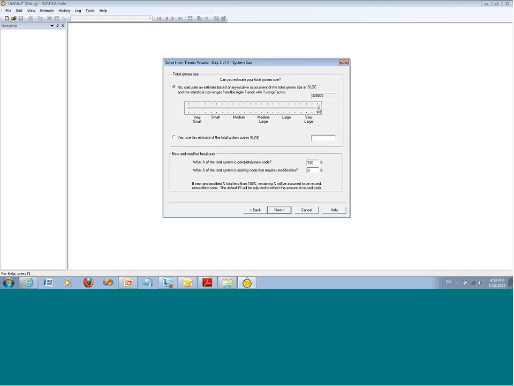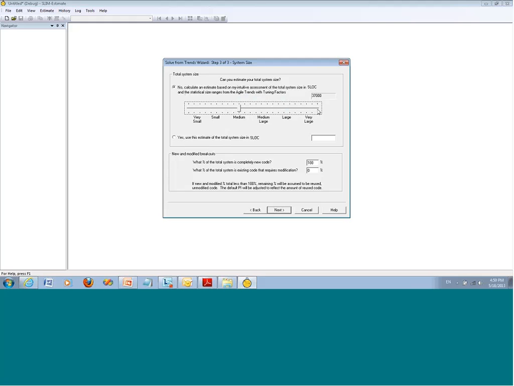So, we have divided up that size range based on the statistics in the data into these bin sizes. And so we will go ahead and select a medium-sized system. Now, if you had a different trend line, let's say you had some huge system software, your size range may be from 100,000 to 2 million.